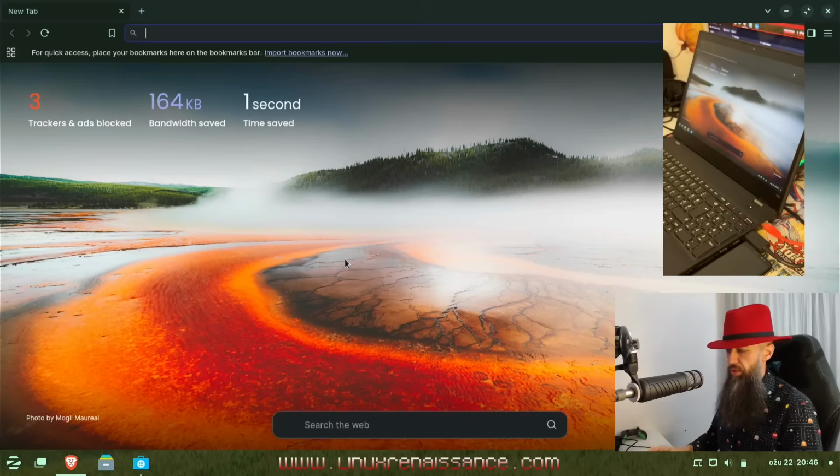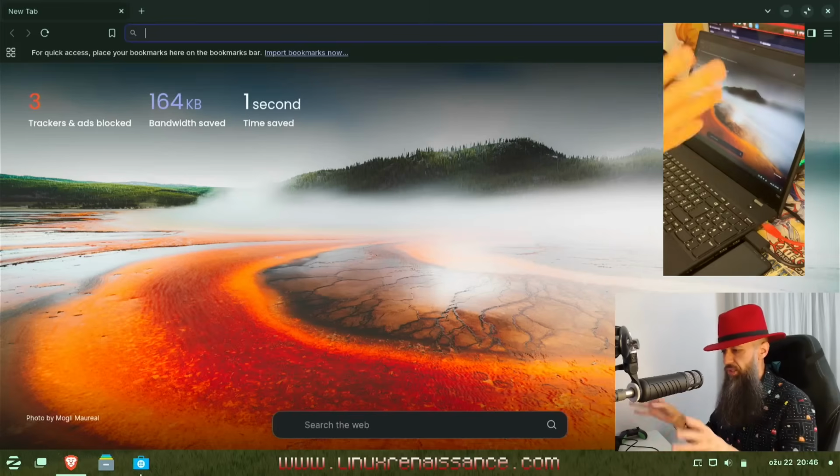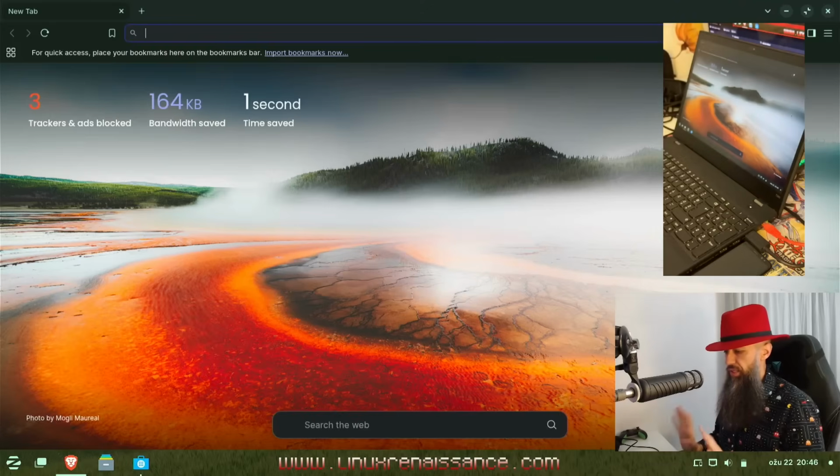The good thing about it is that by default, this is how it came out of the box, right? I haven't changed anything. Leo is not here, at least it's not enabled as it usually is. The AI assistant, right? You can still have it, but it's kind of hidden. The Brave rewards are hidden.